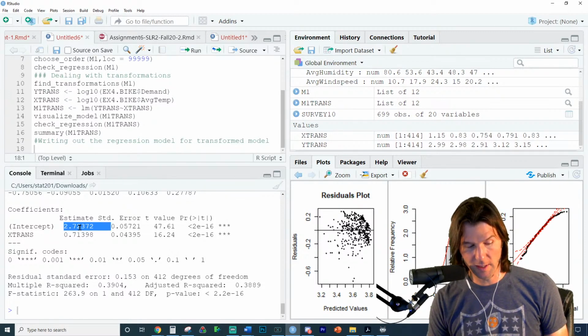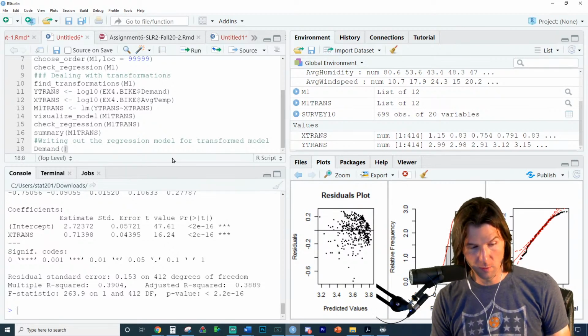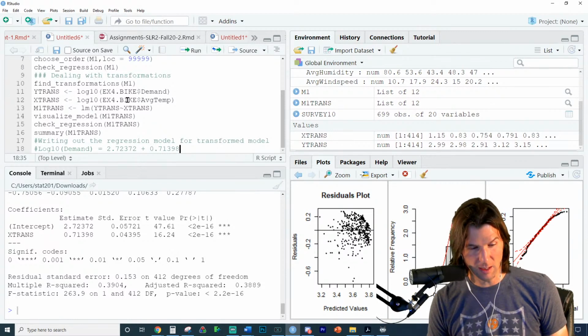When we write this out, the y variable, which was log 10 of demand, so it'd be log 10 of demand is equal to, and then we copy that, plus this times the x variable.